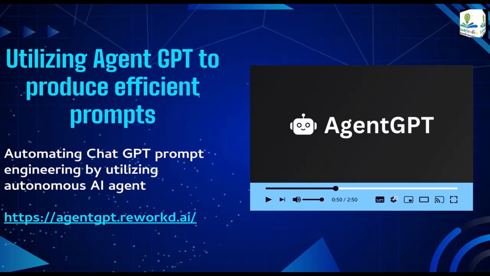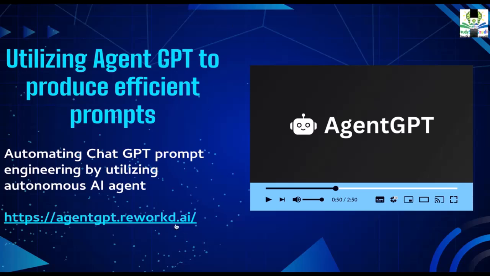So it's going to be like an independent assistant which is able to operate automatically or autonomously, right? It's going to be pretty cool.